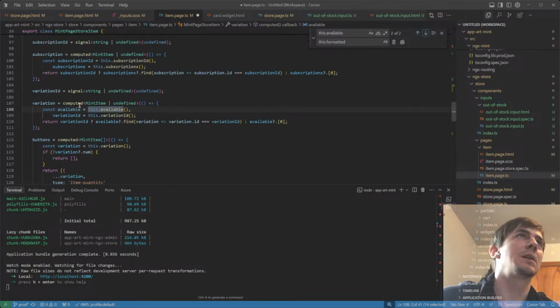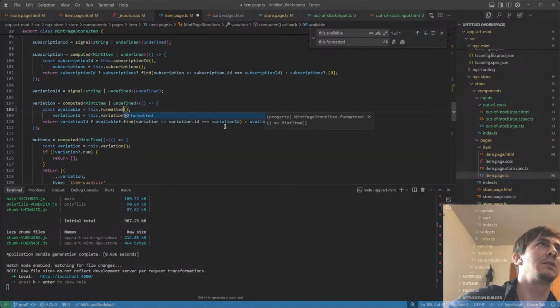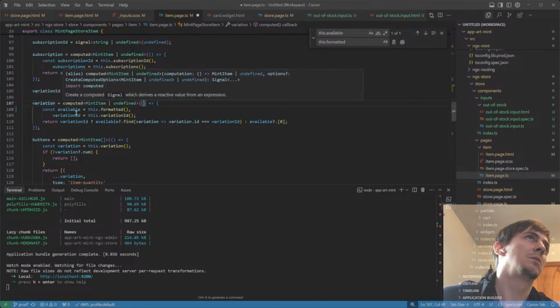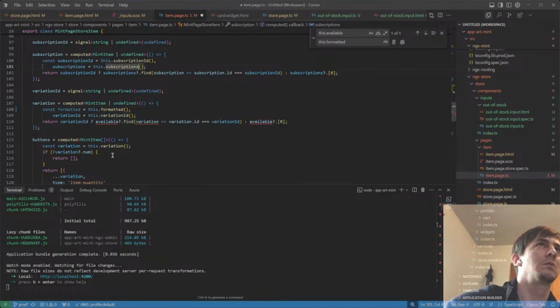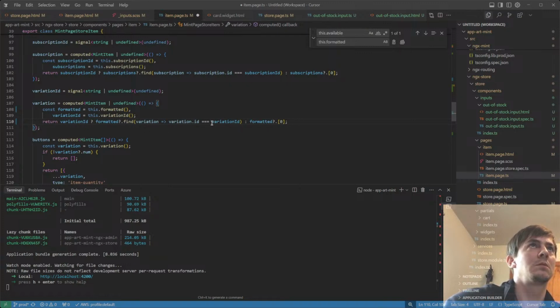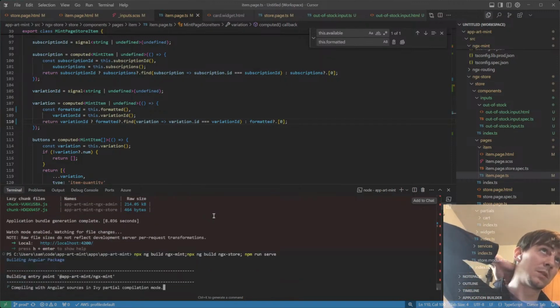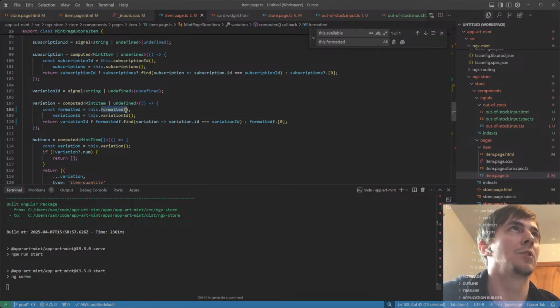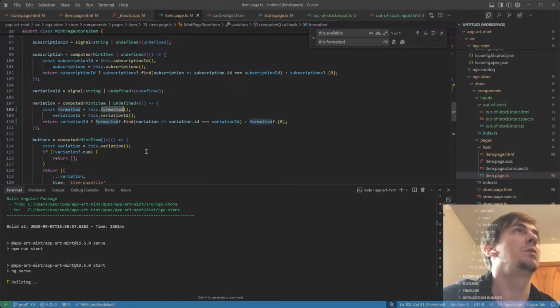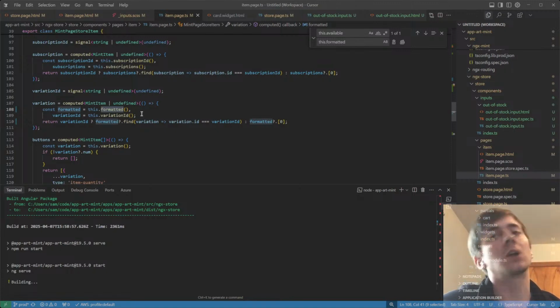This one that's supposed to be there, but this one also should be formatted. So now, when it gets the current variation, it is going to get it from formatted instead of available, because formatted will include unavailable items if the toggle is on.